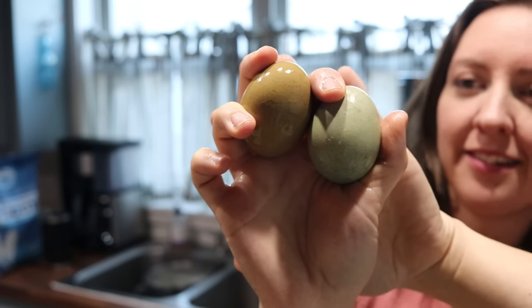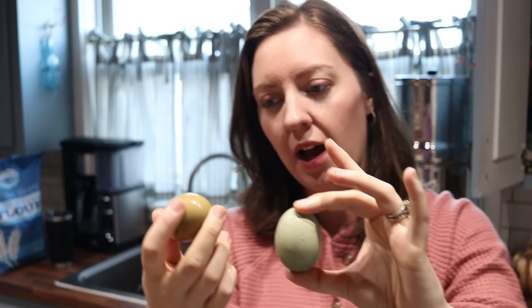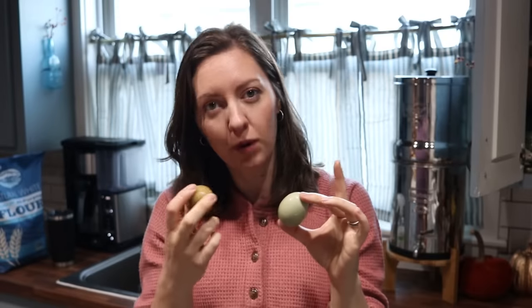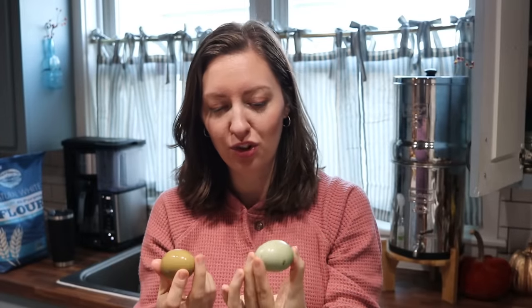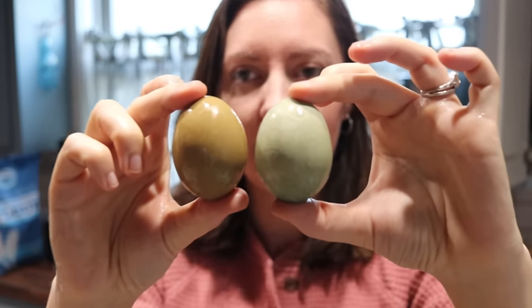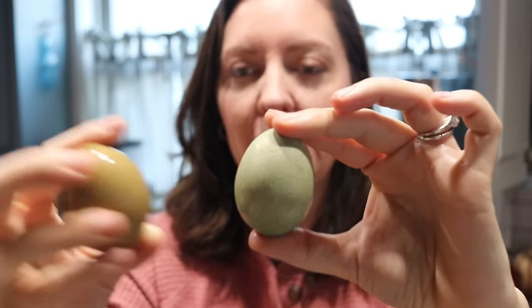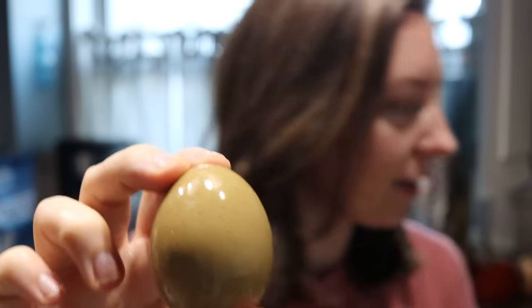Aren't they pretty? I'm assuming both of these, although they're different shades of green, are from our olive eggers. I ordered four in the spring. Two of those ended up being roosters, so now we only have two, and it seems they're each laying a different shade of green, but aren't they lovely? The camera doesn't do it much justice, but this one is super speckled.